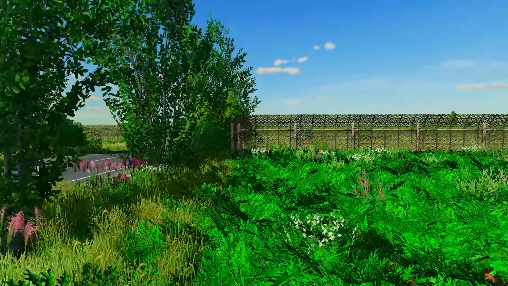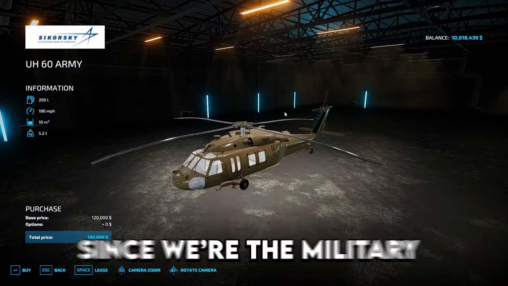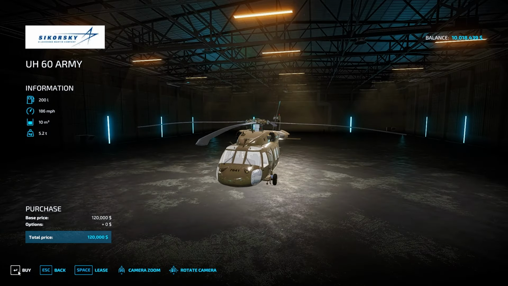We got a fence going along the side. Looks good. Let's go buy some helicopters and fly them on back. All right, since we're the military, we get some United States Army helicopters. That is right. So we're going to buy 2 of them. There we go. They are not 120,000. The transfer of fuel is 120,000. These things are millions of dollars.